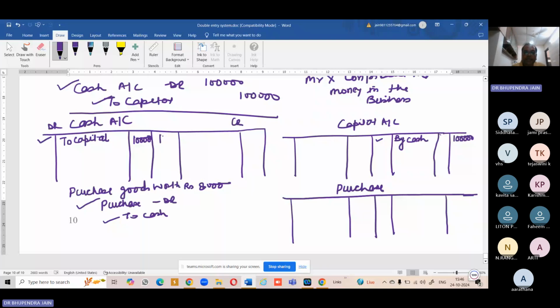Now the purchase is given in the debit side. So this is the debit side of the ledger and this is the credit side of the ledger. So transfer it in the debit side in the purchase account with the name of the other side. यहाँ लिखेंगे बेटे, write down the date here. ये क्या लिखेंगे यहाँ पर? To cash. How much? 8,000.